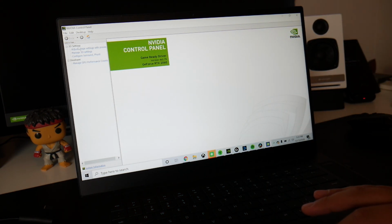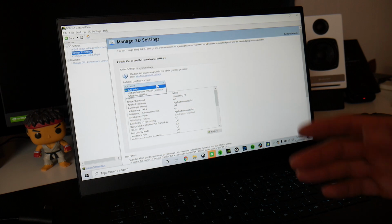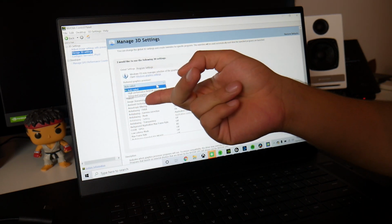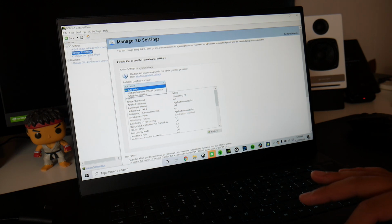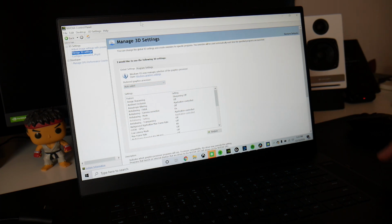What I was saying before, if you go into your 3D settings here, manage 3D settings, it will have auto select normally selected for you. So when you take off connected power, it'll automatically go to your integrated graphics to attempt to save more power, which is a great thing unless you're trying to, for whatever reason, use a graphics intensive program without being plugged in, which I don't recommend because your laptop is going to die within an hour or two.